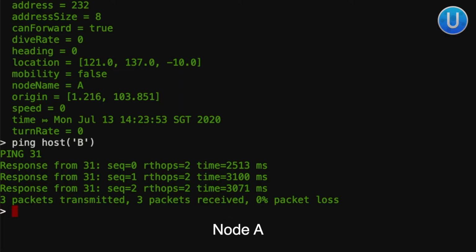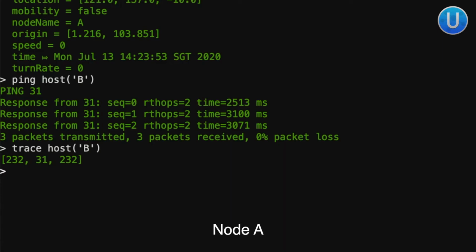UnetStack also provides a trace command, which can be used to check the routes that exist between source and destination node. For example, on node A, you can type trace route to node B, and that should give you an output which shows a list of node addresses, which tells you that the datagram originated at node A, reached node B, and was sent back to node A. So up till now, we have deployed 3 nodes and we have also checked connectivity.